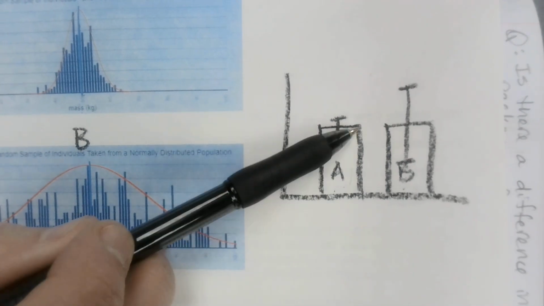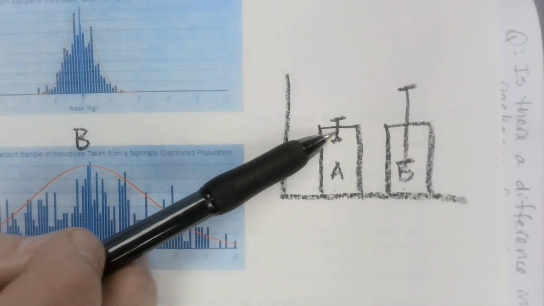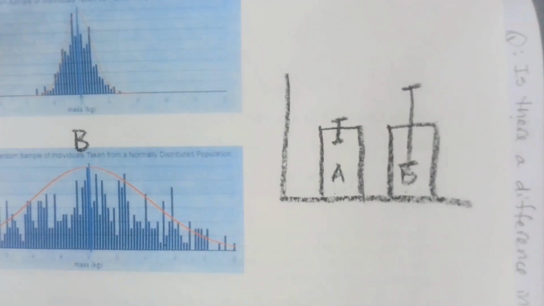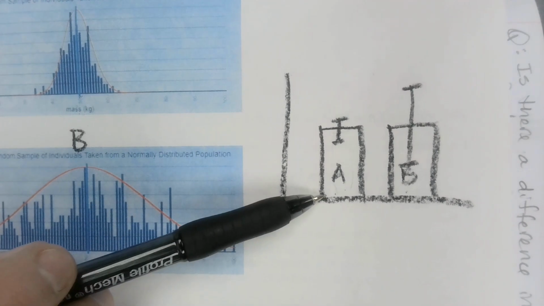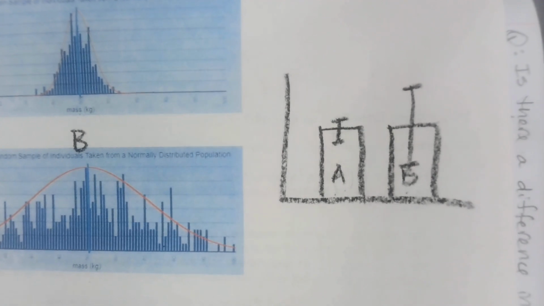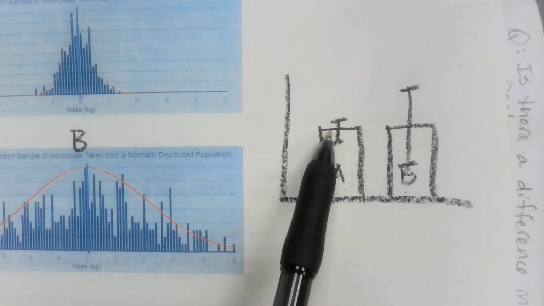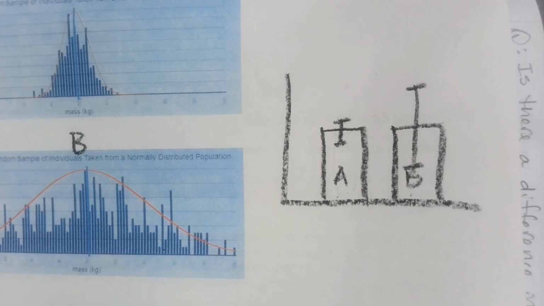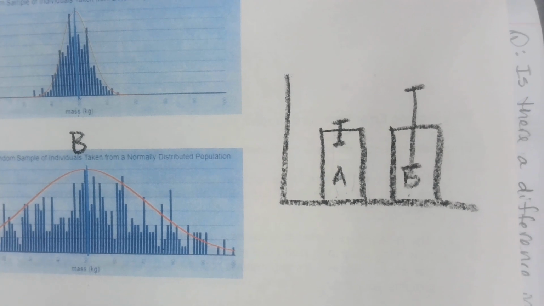So A, here's my average. B, here's my average. The mean is the same for both. And so my bar is the same for both of these because the bar represents the mean, represents the average. So this would represent 50 kilograms, this would represent 50 kilograms. But the standard error bar, the standard error I-beam that we put on here, shows how confident I can be that this is close to the mean, or this is accurate according to the mean.